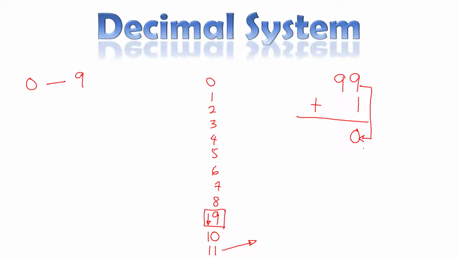When I overflow, I will add 1 to the next digit, and when I add 1 to this digit, in this case, coincidentally, I have also reached the limit and I will go into overflow, and then I will restart at 0 and I will add a new digit, and this digit will start at 1. So 99, the next number will be 100. And this is what we call the decimal system.